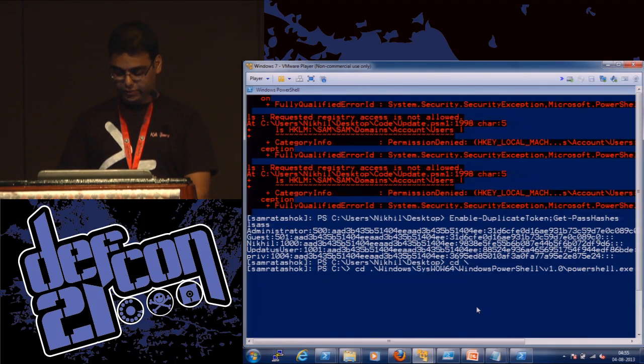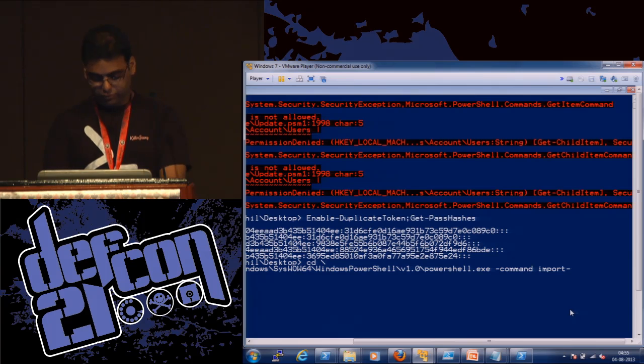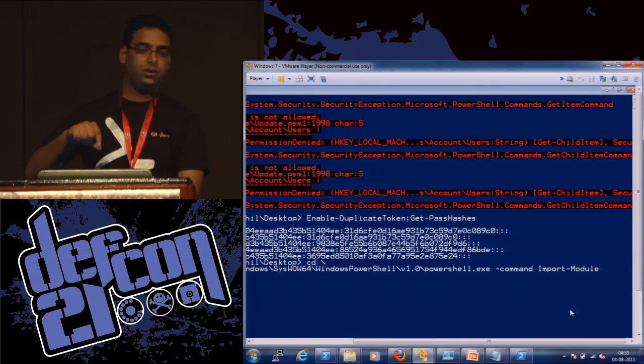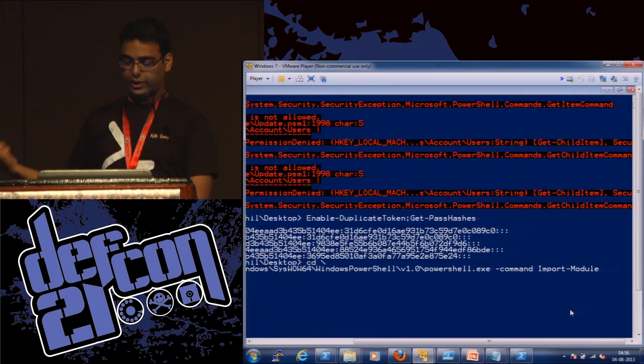Here we import PowerPreter in this 32-bit PowerShell, call Enable-DuplicateToken and call Get-LSA so that it works.